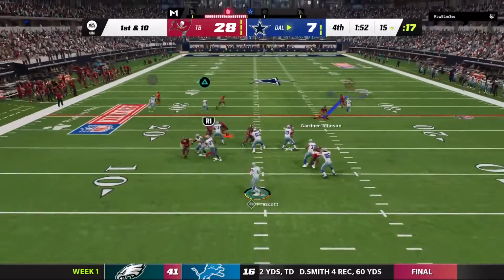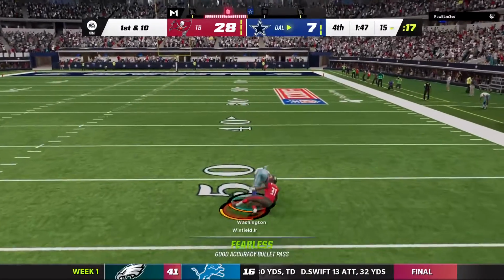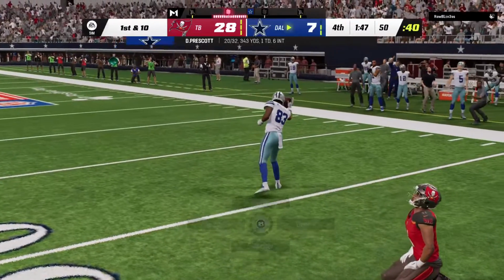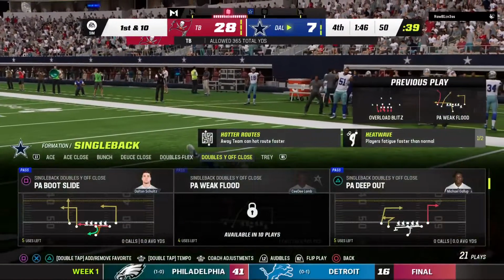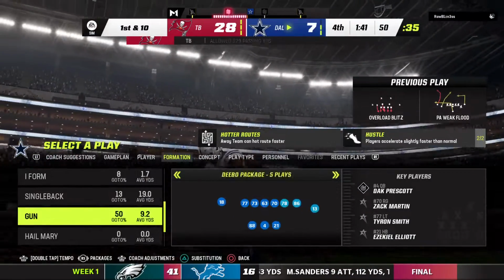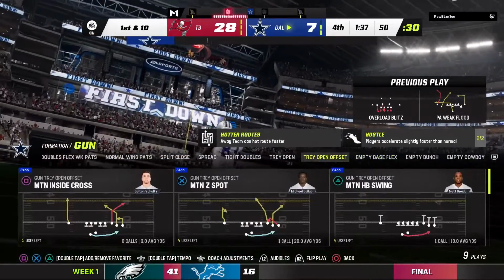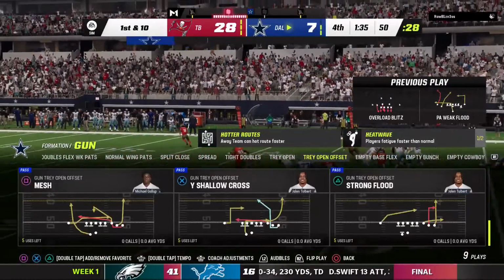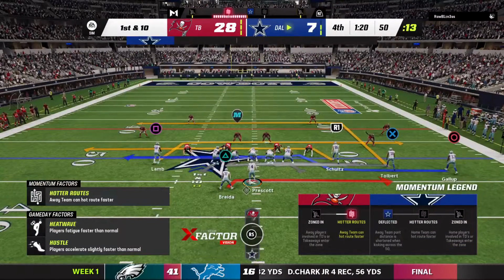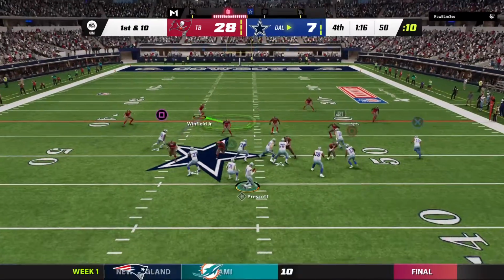Trying to shake off the interception from the last drive. He'll look to throw. He's going to let it fly. He's got a man complete. And he'll be taken down, but not before they reach the 50. It's a gain of 34. Defensively, I know they have the comfortable lead here in the 4th, but they do not want to give up big plays like that. They want to finish strong. So oftentimes in this situation, you tighten up underneath in your coverage, and you bring your safeties back. They can pick up anything that leaks through. But in the meantime, upfield, you're making plays on the football.